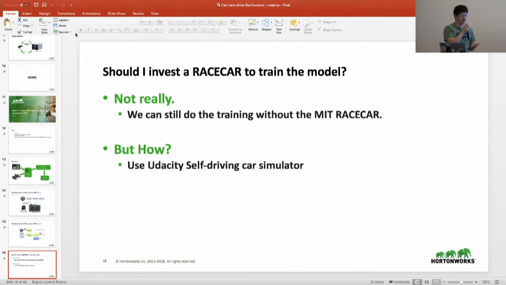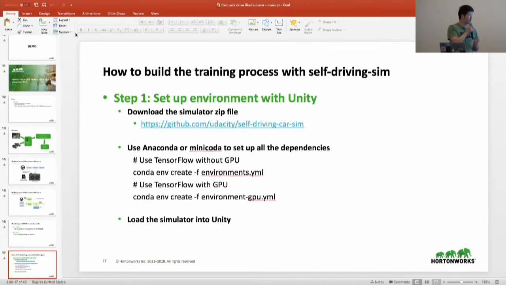So we just mentioned that if we don't have this car, we can use a simulator. So how does the simulator look, and how can we actually use the simulator to do the training and collect data? I will go through the basic steps of how we can set this up. You can imagine this as experiment-level work, because this is just a simulator, and you can go through all the basic processes. But if we want to do industrial-level things, this definitely has some limitations. I'll mention it later.